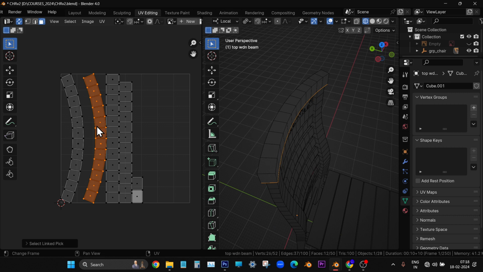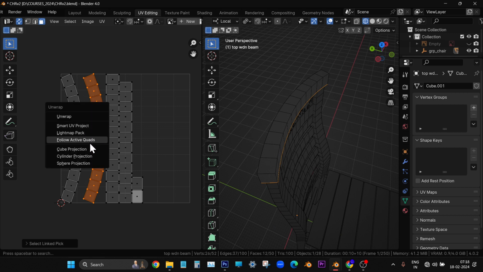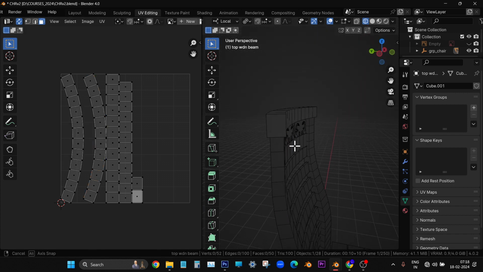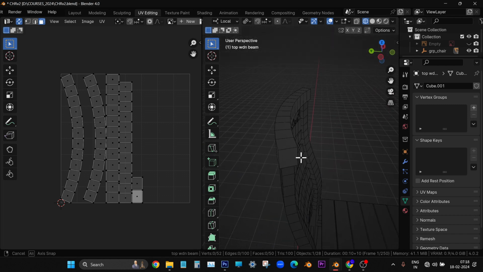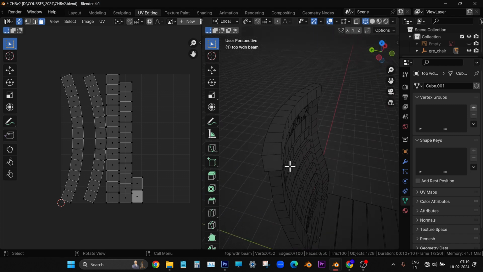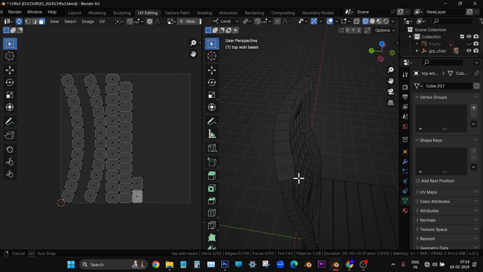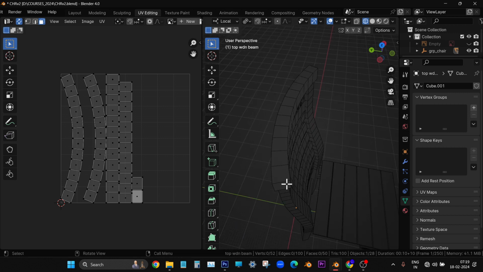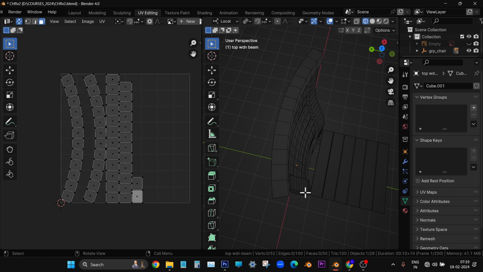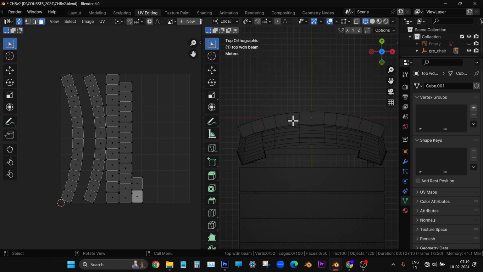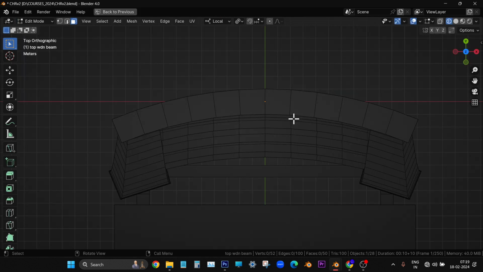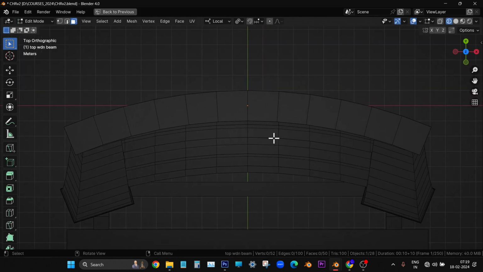When I press U, you will see Follow Active Quads. I'll show you what it is. But before that, we have to add two loop cuts on the surfaces where it is bent. So I'll go to top view and press Ctrl R. Regularly, when we add loop cuts, how should we do it?